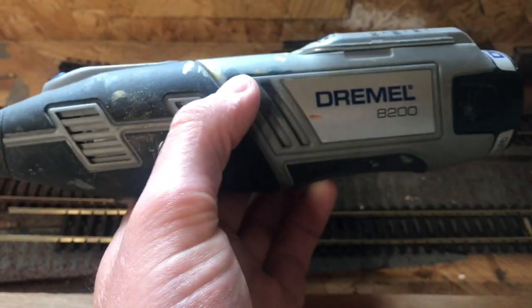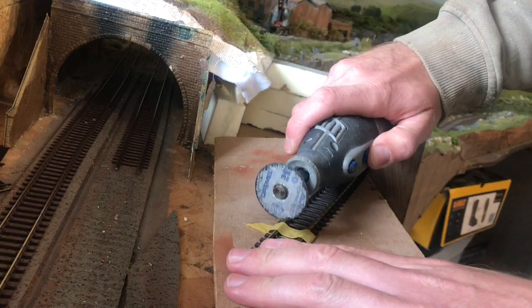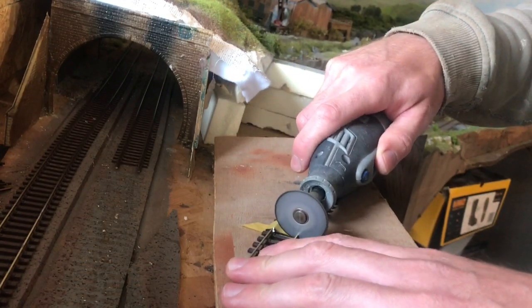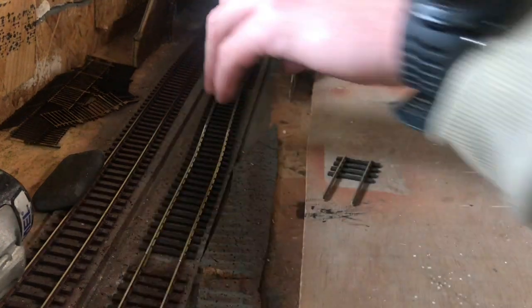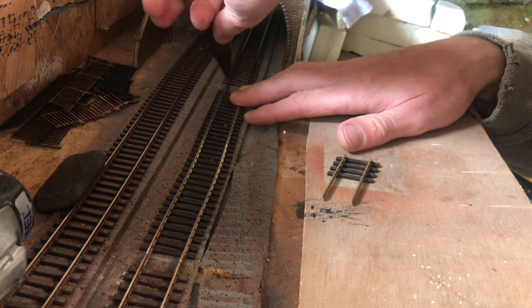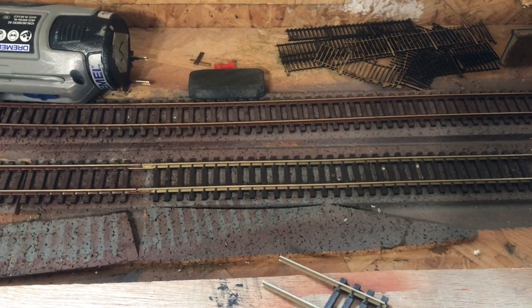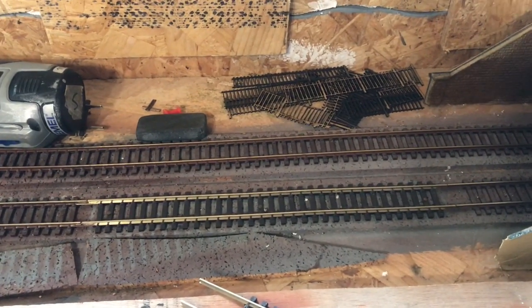So I'm just going to mark the length that I need now, cut through the rails using this cutting disc, which makes mincemeat of it, and that's one point out of the way, one to go. Okay, so there we go, that's one down. As simple as that. Saves me having to pull this up, just slide the fish plates back. It's quite a simple job in the end.